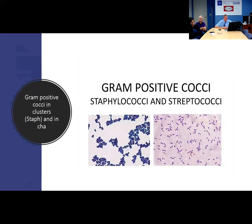On the left, we see staphylococcus in clusters, looks like grape-like clusters. In contrast, strep, which is also gram-positive cocci, looks more like chains. So you want to know they're both gram-positive organisms because they have cell walls on the outside. But you can call the micro lab and ask, are they in clusters or are they in chains? And usually they'll be able to tell you, because if it's in chains, then you're not dealing with staph or MRSA. It's just a strep. Versus if it's in clusters, it could be MRSA, it could be Staph aureus, it could be coag-negative staph. So gram-positive in clusters, staph; gram-positive in chains, everything from pneumococcus to strep to enterococcus.